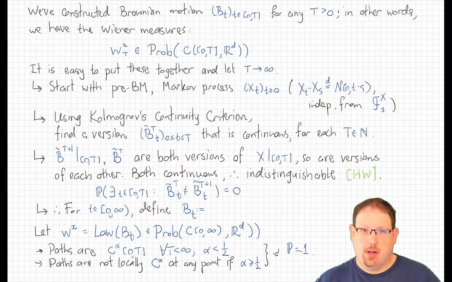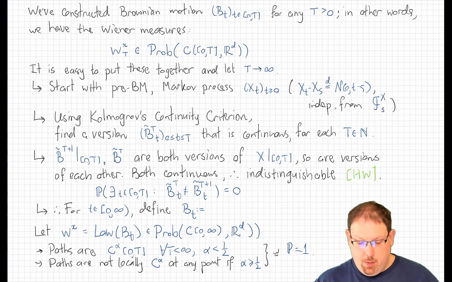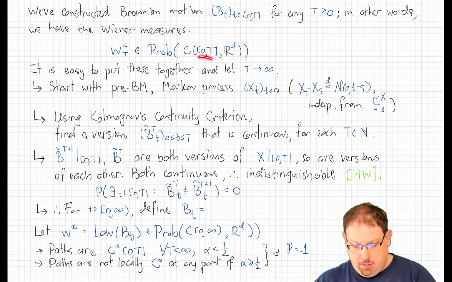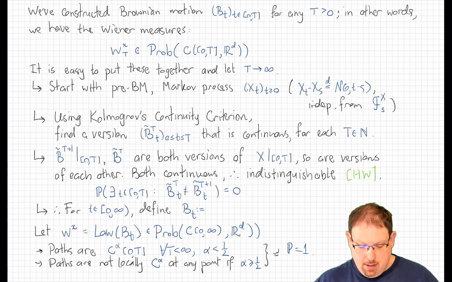We're going to start with that consistent construction now, and then talk about the properties of that process all the way up to time infinity, using its Gaussian structure. To construct Brownian motion on the full positive real line, we start with the Brownian motions on compact time intervals that we've already constructed. That is, for each positive but finite time capital T, we have the Wiener measure on the path space of continuous functions on the interval from 0 up to T, taking values in R^d, indexed by that time T and also by the starting point x.